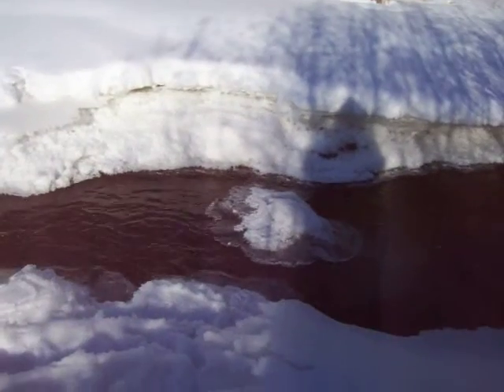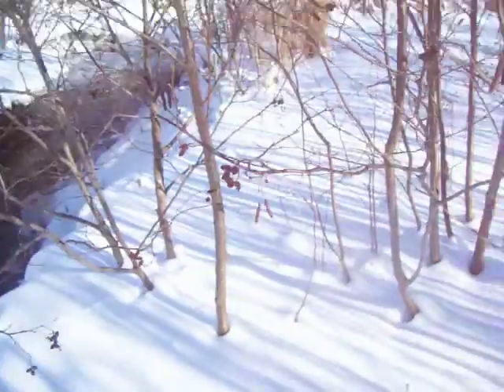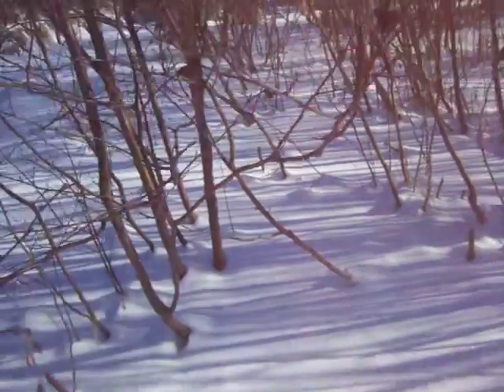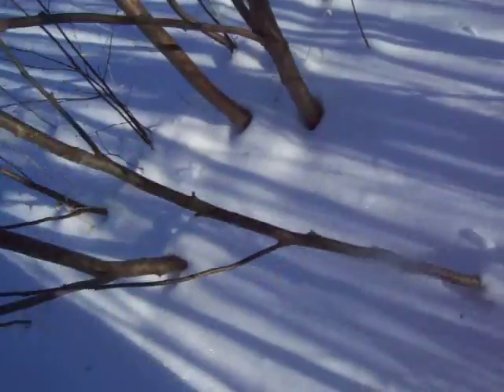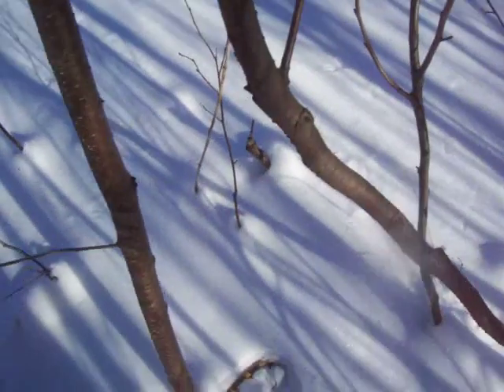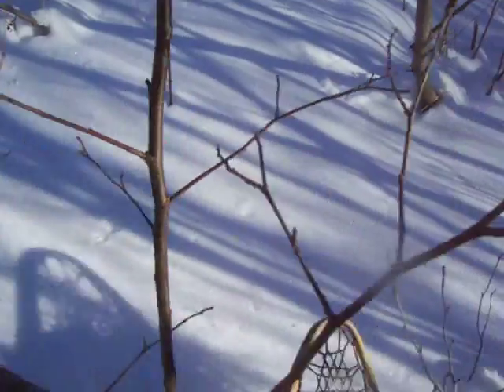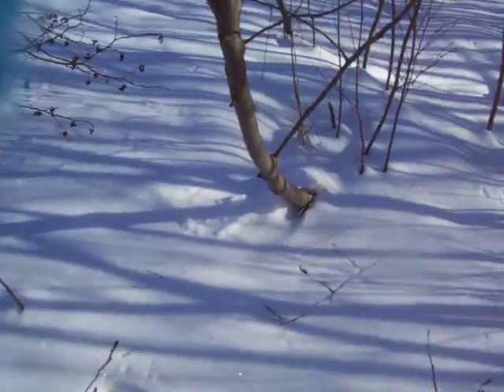There's a lot of stuff under the water here from the dam. This dam used to be five feet high, and then this was all the Marshwoods Pond. Now I have to get through here somehow — not falling over. I shall step on this tree. That worked. Now that stick could go through my snowshoes. Uh oh, that one went through. Not good.